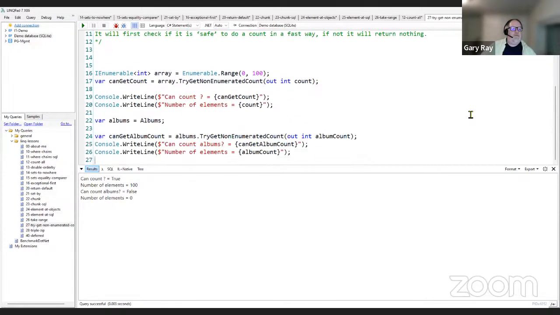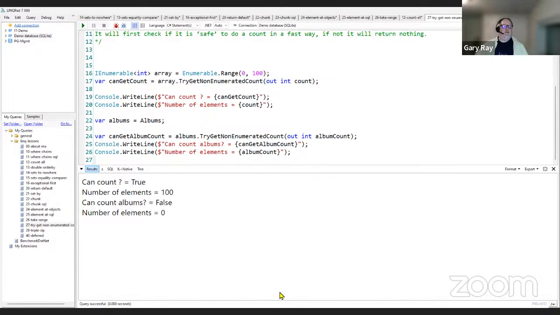So here we have a couple of examples. First, we have just a simple array, and an array by default has a countable value that can be found. And then we have a check to our albums collection again. So we'll run each of these, and you'll see. Make this a little bit larger so you can see.